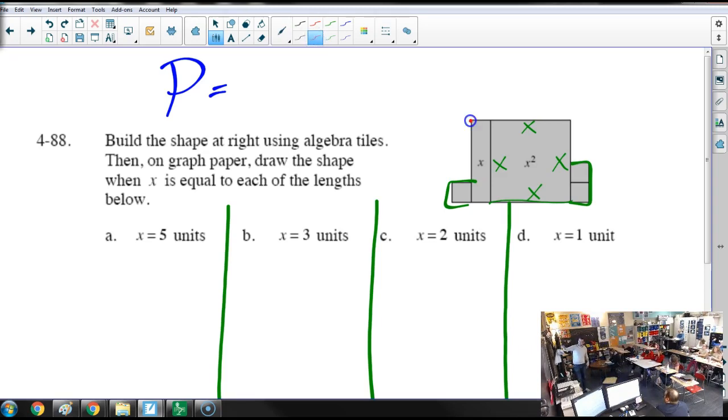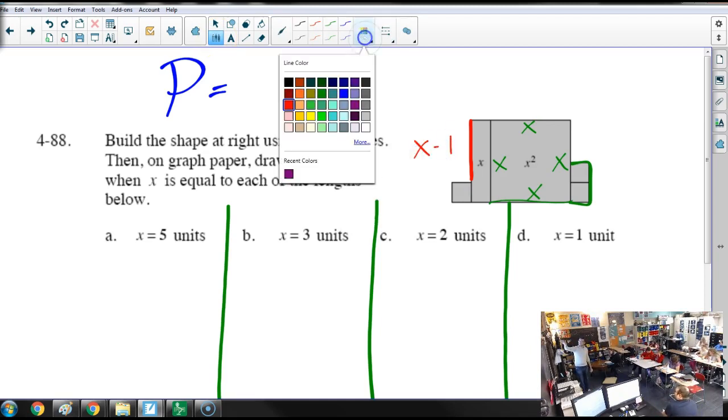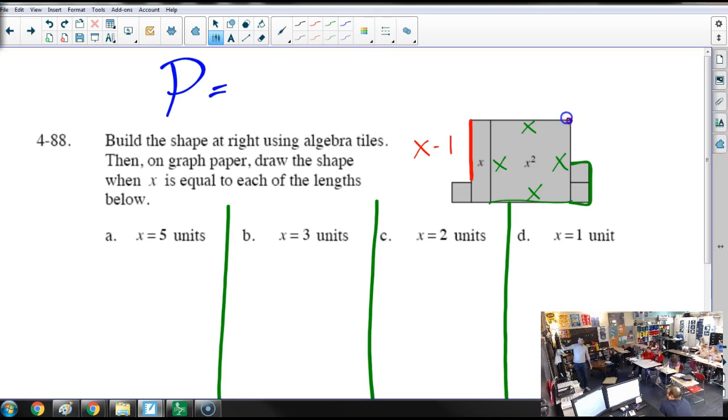We're going to do this together again. If you're good on it, you can just keep working. That whole length would be x minus 1. However, when we take that away, what is red? X minus 1. This whole length would be x. However, there are 2 blocks. That's so easy, in my opinion.